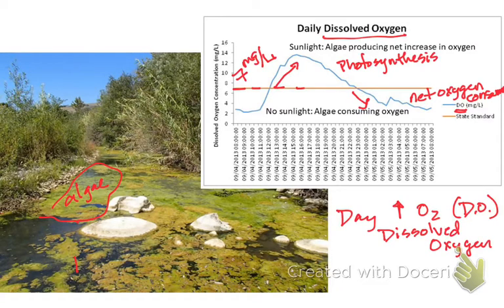And oftentimes in our area, that state standard is based off what some certain indicator species depend on. And in this case, in our area, it's usually southern steelhead trout. So southern steelhead trout really need oxygen levels above 7 in order to survive well in these creeks. And we're trying to manage these creeks to be suitable for a species like that.